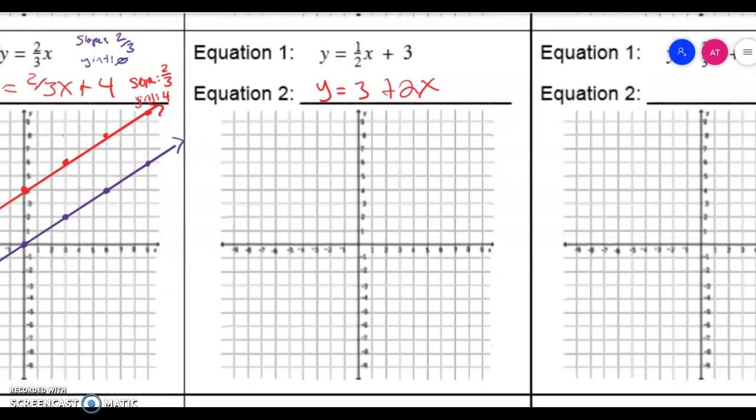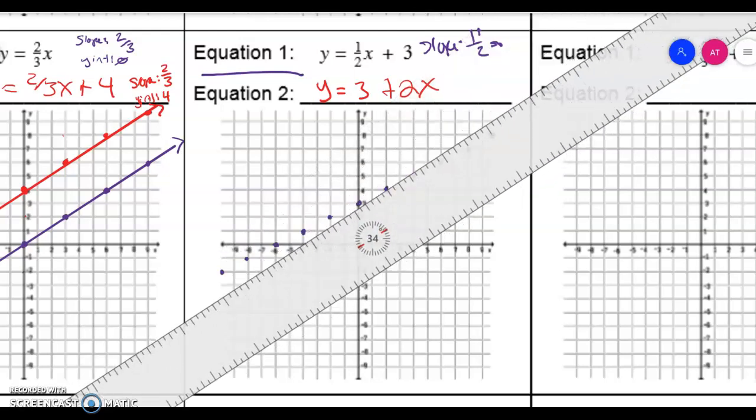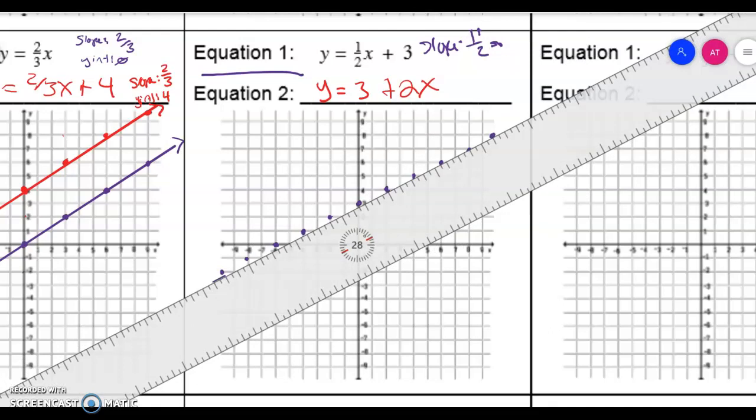So we're going to graph the first equation in purple again. My slope, we said, was 1/2. So up 1 and to the right 2. And my y-intercept is 3. So I'm going to start here, and I'm going to go up 1 and to the right 2. Okay, and then the opposite, again, I need to figure out the left side of my graph. So I need to do the opposite by going down 1 and over 2. All right, perfect. So we graphed this one right here.